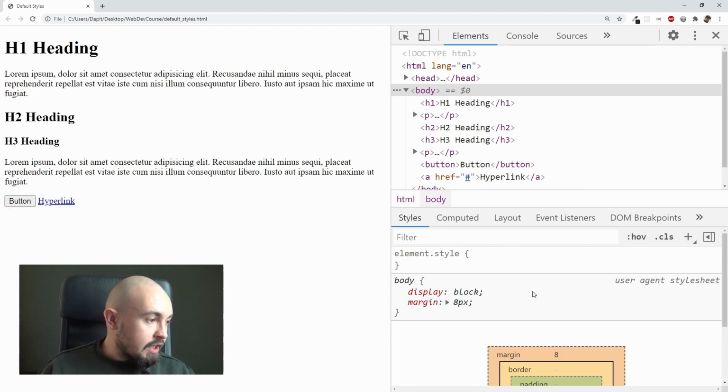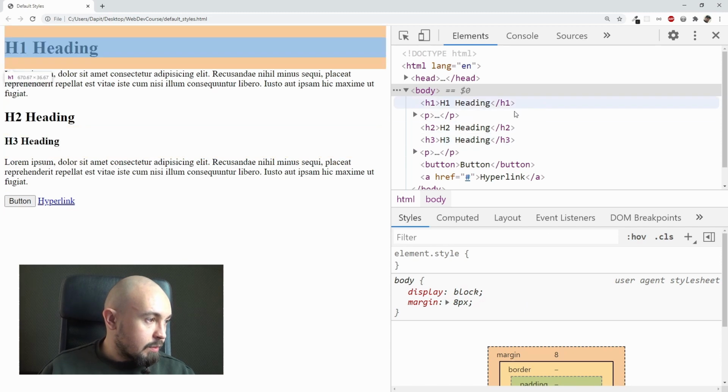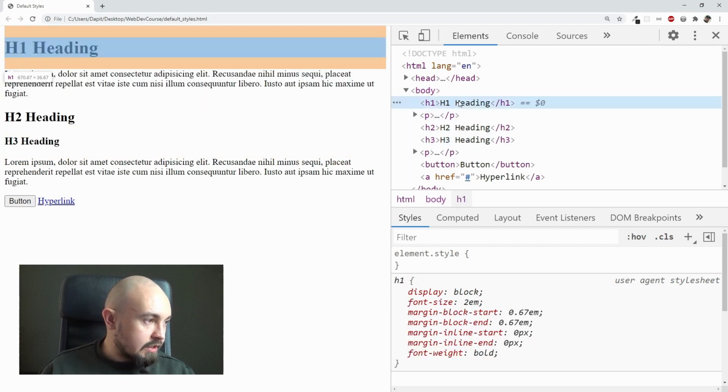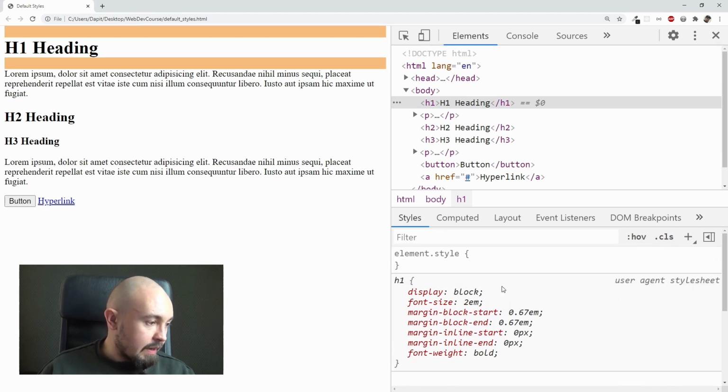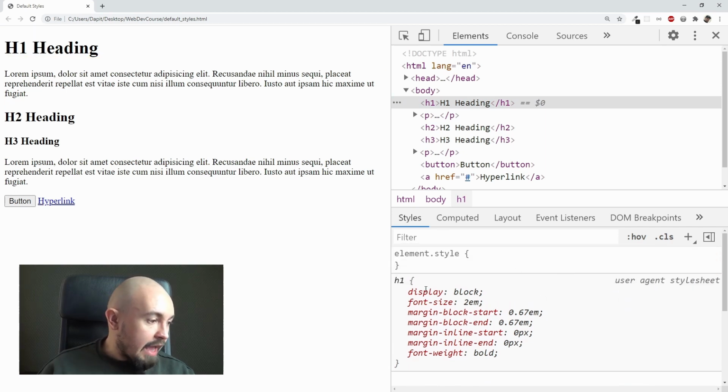But if we want, we can add some rules. For example, let's click on our H1 tag. Here we can see there are no CSS rules given by the developer, but we can see also user agent style sheet, which are the CSS styles given by the browser. And we can see we have display block as well. The font size is 2em. Em is a unit used in CSS, just like pixels or percents.